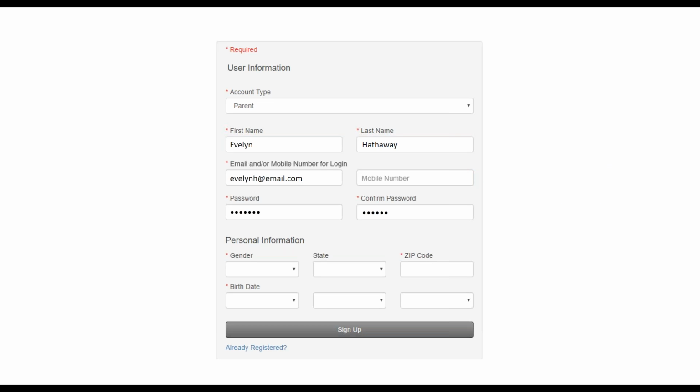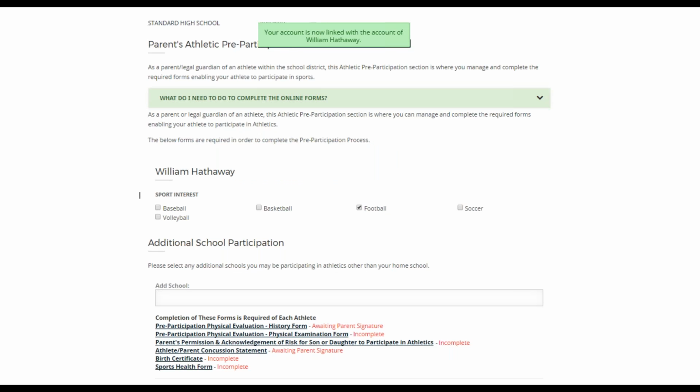Now once again, you can choose to do a mobile number. It's totally up to you. They will need to fill in anything that has a star associated to it. So that includes date of birth, different things like that. So if people are hesitant, unfortunately, it is one of those things that is required to sign in.